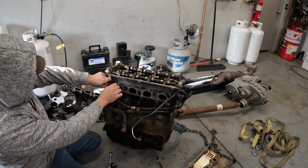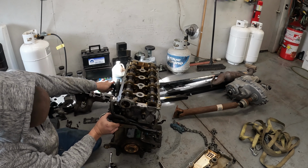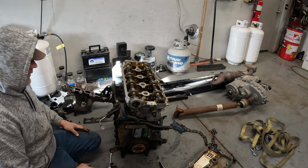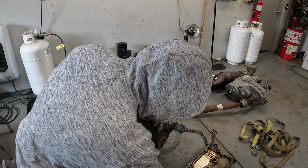I didn't get up and grab a 13 wrench yet. So we're going to do that. And then we can get this, and then everything is separated off of this head. So now we're down to the point of actually removing the cylinder head here.